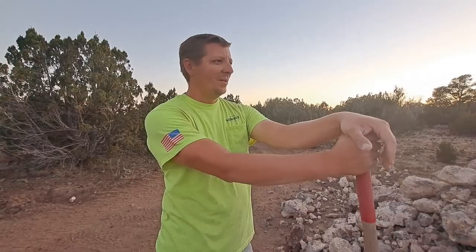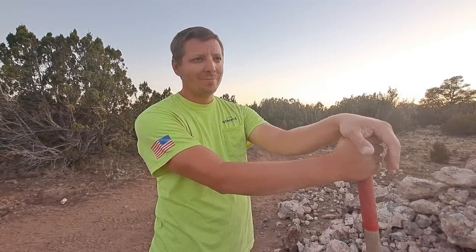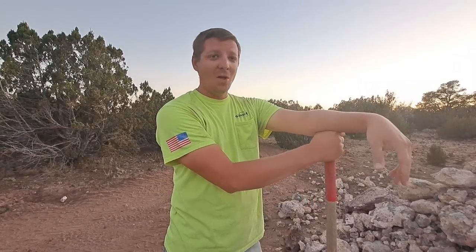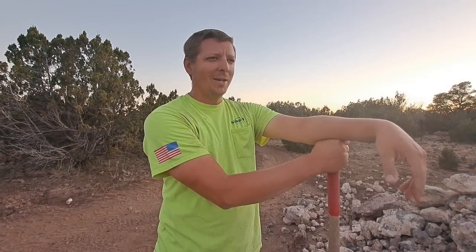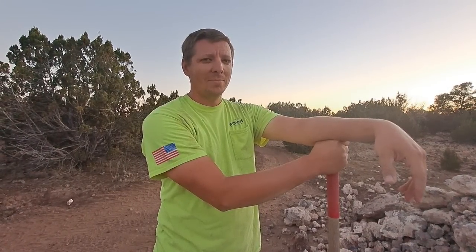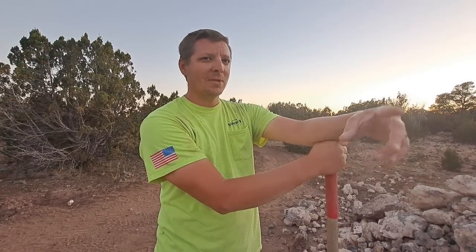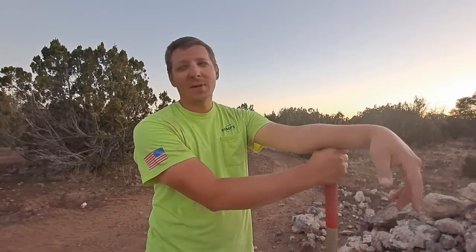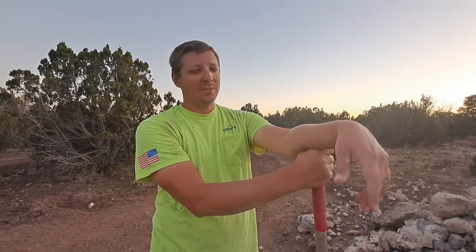I think the most time consuming part will be emptying the trailer, which is like 20, 25 minutes a load. But it's a long driveway. So stay tuned to see how long that driveway is. We'll measure it. And we'll see how many yards it takes. I'm guessing like 35. What's your guess? I'll go with 40. 40 yards? Yep. 40 versus 35. Okay, guys, stay tuned. You don't want to miss who's right and who's wrong.